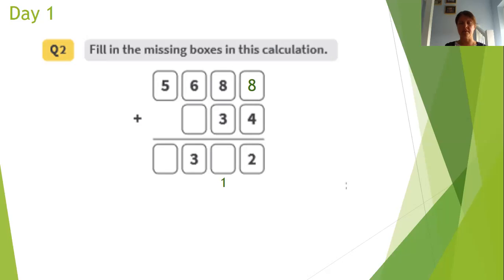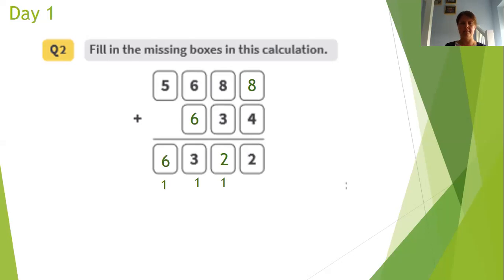So the next one, I've got the numbers I need to add. I've got 8 and 3 and my 1 underneath, which makes 12 again. So I'll put a 2 there and I'll put the 1 there. So now I need 6, add something, add the 1. Can't make 3, so it must make 13. So 6 add the 1 is 7, and I need to add another 6 in there to make 13. So again, I need to put the 1 underneath, which means I've got 5, add the 1 underneath, makes 6 in the thousands column.